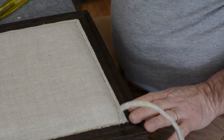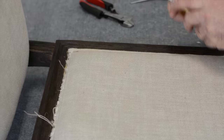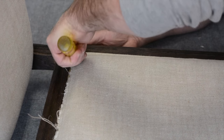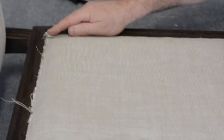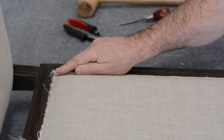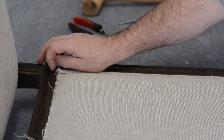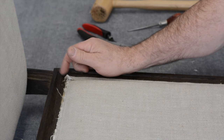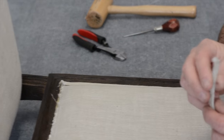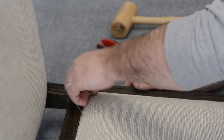I'm going to leave that stubborn spot and come around the other way — hopefully I can take this off all the way around and then it'll peel better. That's another strategy: you don't have to keep going in one direction, you can come back. Something I don't like here is that they cut their double piping rather than folding it under, which makes my job harder and gives a less clean finish.